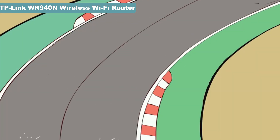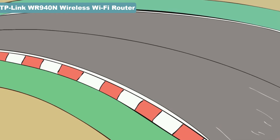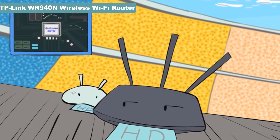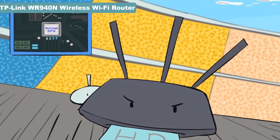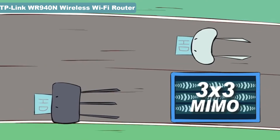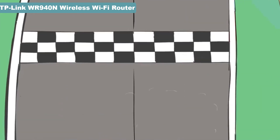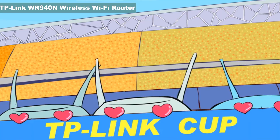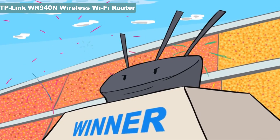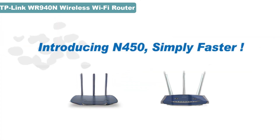The N450 is looking to make his move — it looks like he's trying to take the inside. The N300 is not making it easy for him today. They're approaching the final turn. What a move by N450! He passes on the outside! His customized Qualcomm CPU is really making a difference. The 3x3 MIMO Technology is allowing him to transfer three separate data streams at the same time and reach speeds of up to 450 megabits in the final lap. The N450 blazes to the finish line, easily delivering his HD video cargo before the N300 even knows what happened. After this thrilling race, the N450 finally claimed the TP-Link Cup. Introducing the N450 — simply faster.